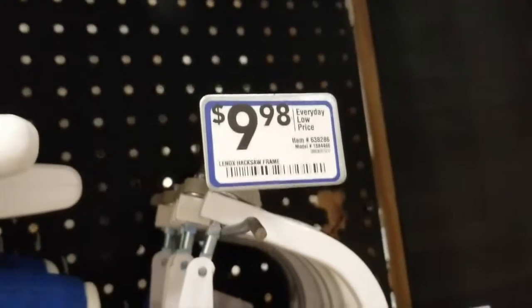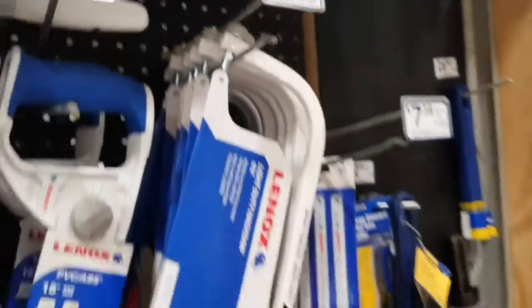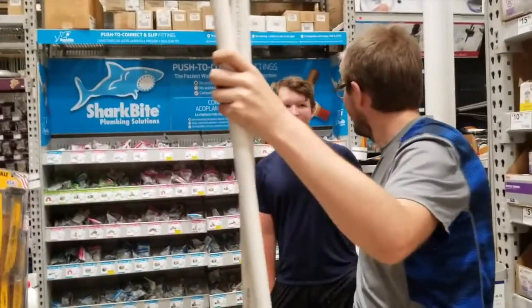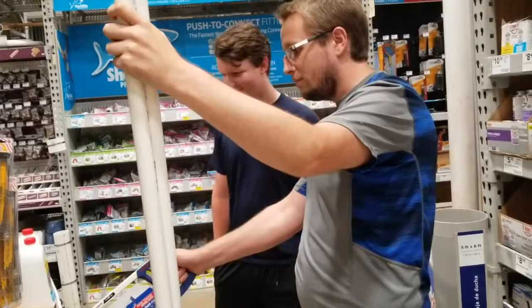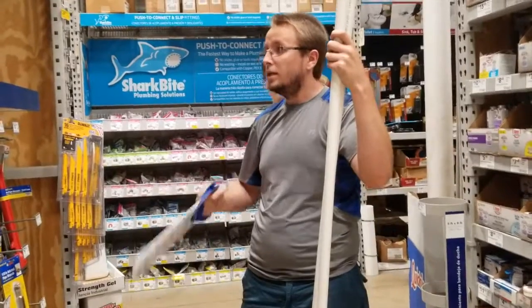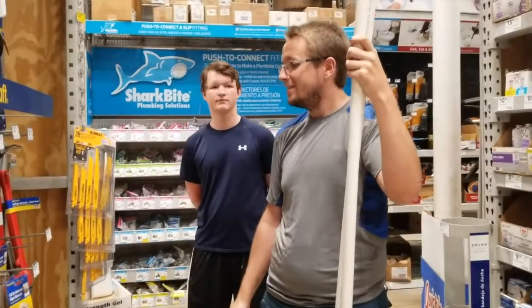Or do I want the close quarters handsaw? And whatever one's cheaper. This one. What do you think? Yeah. Oh, PVC saw. Ooh, yeah. I mean, do you think that other one will cut through this? Have you ever used a hacksaw? No. Okay, well we can get that then. Let me get the price on that one.